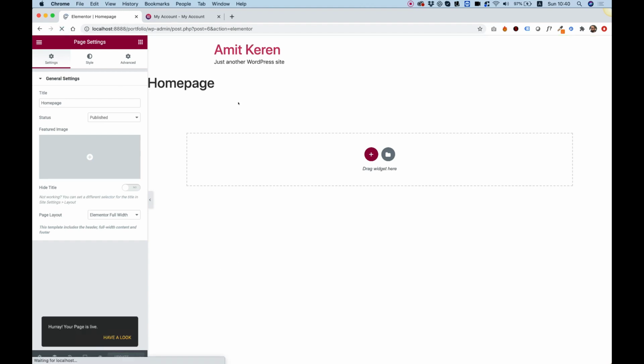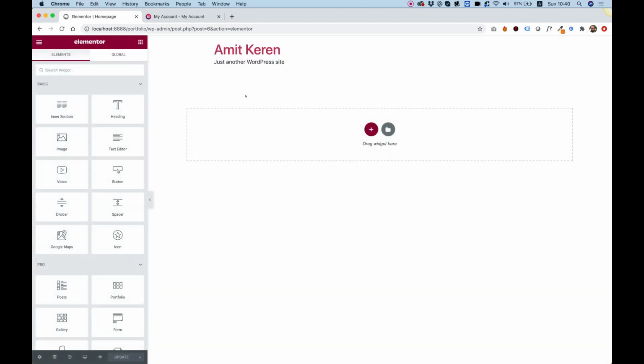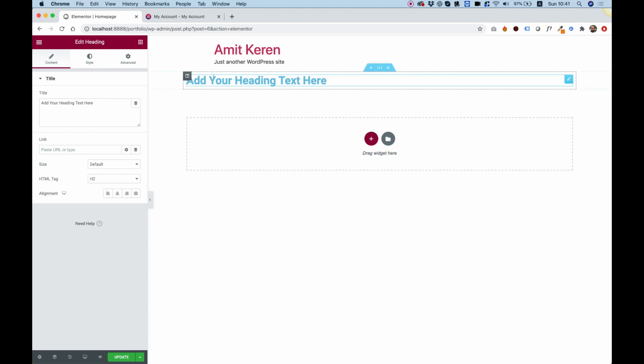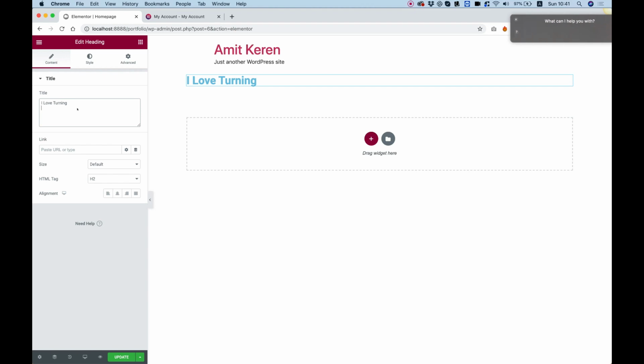Great, let's refresh the page, see if it eliminated something for us. So you can see it just moved out the page title. Now we need to move out this part. To move out this part, we're going to need to create a header. But before I'm going to do that, let's start creating our homepage over here. So our homepage will consist of a title. So it's going to be this title. So I just dragged and dropped that inside. And I'm going to write over here, I love turning pixels into stuff.